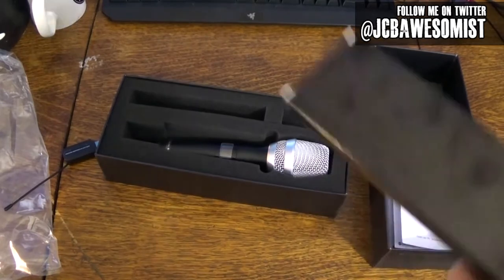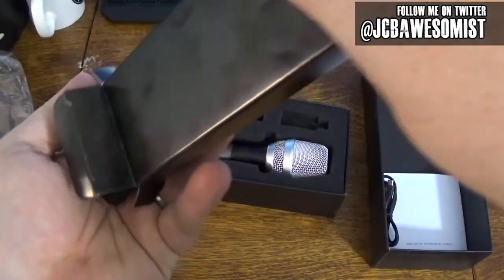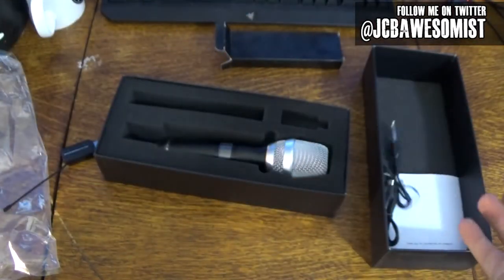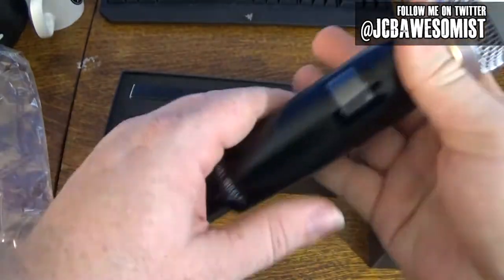Inside this box we also have a charging cable - USB - so you can charge the microphone. And it looks like an aux cable, probably about six feet, and a quarter-inch to 3.5-millimeter adapter, which is always handy just in case you have a sound system that uses a quarter-inch size. So right away, the bottom line of this microphone is that it's actually really good. If you need this to do a wedding or a presentation or if you're going to use this inside of a classroom, this thing will do the job. The build quality is pretty decent - it's actual metal, unlike the plastic mics that came with the PA. There is one piece of plastic on the bottom where it transmits from, but I think unless you were to step on this or drop it directly onto that somehow, it seems pretty sturdy and I don't think there's going to be any issues at all.